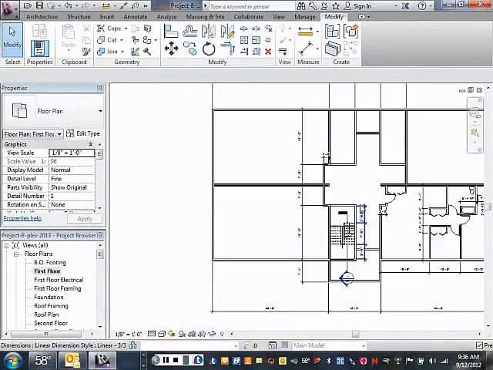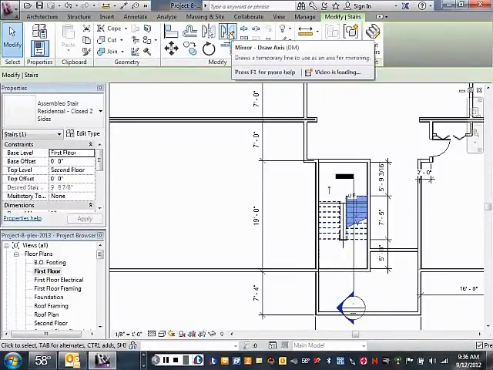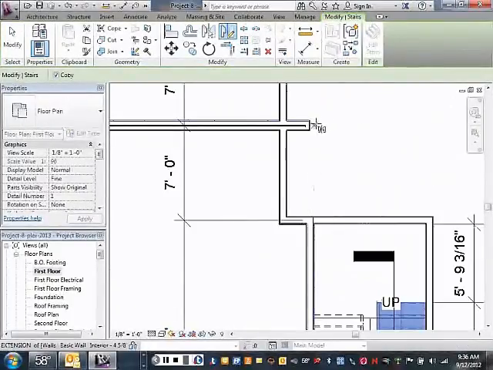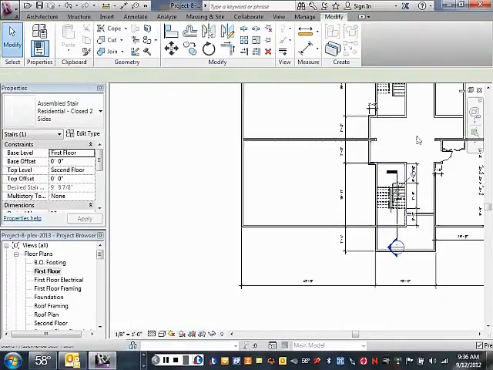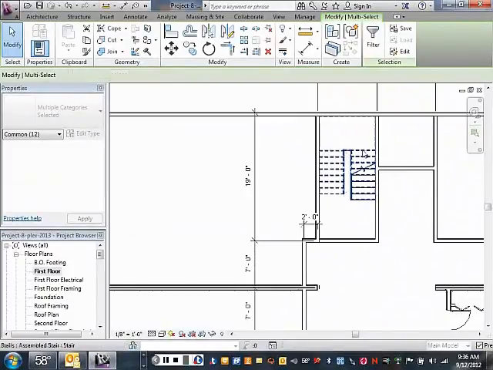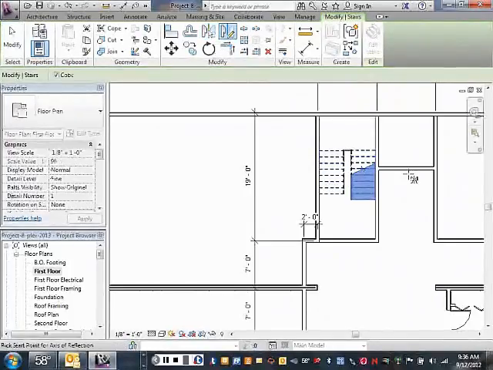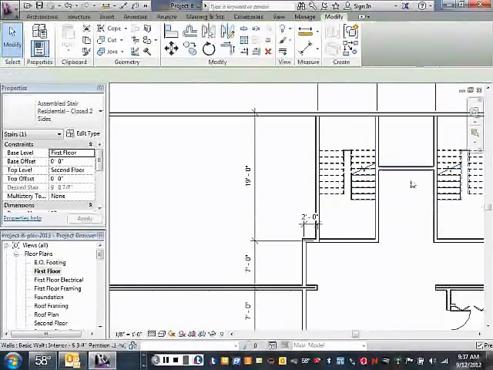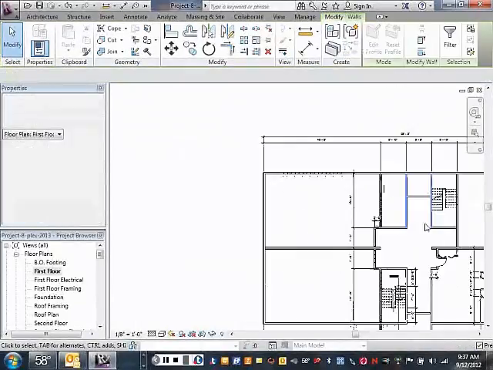But I'll show you, if I wanted to mirror it over there, I could click on this stairway, go to mirror, find the center of the building, and I put the stairway back in this room, and then I can click on the stairway, mirror it, and I have that stairway over there.